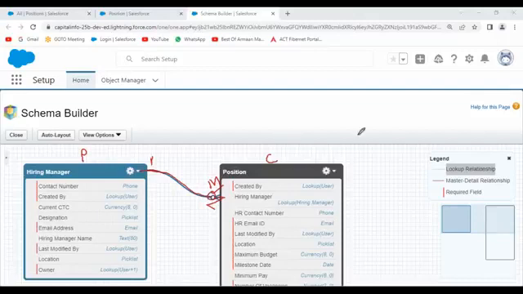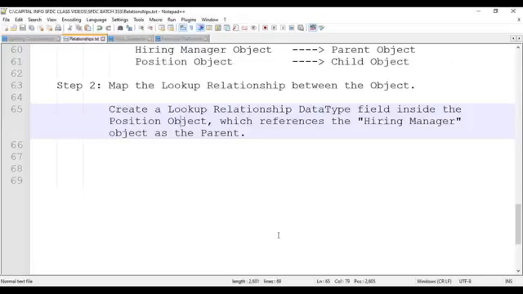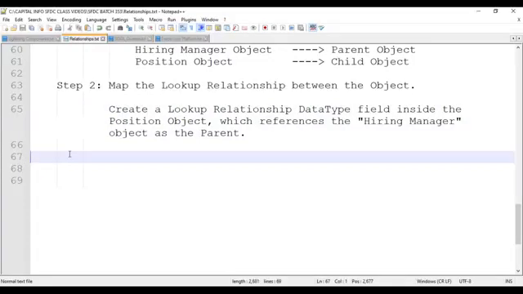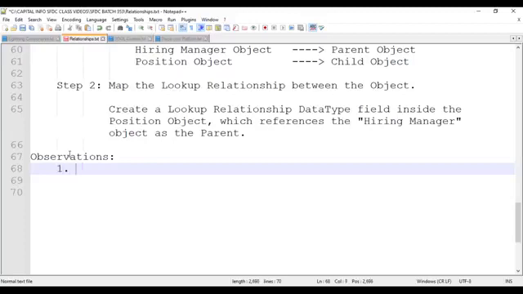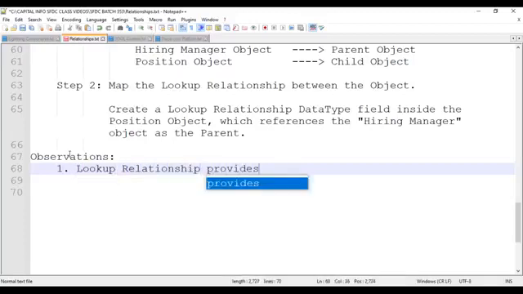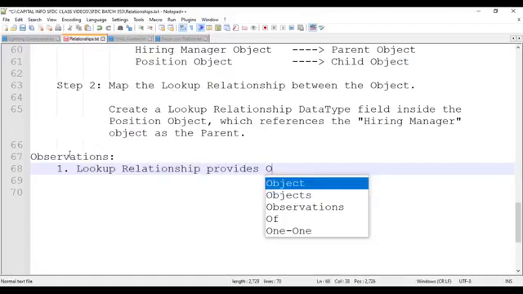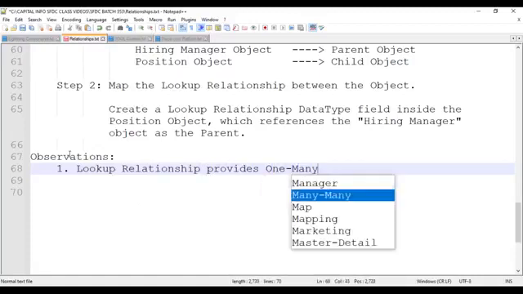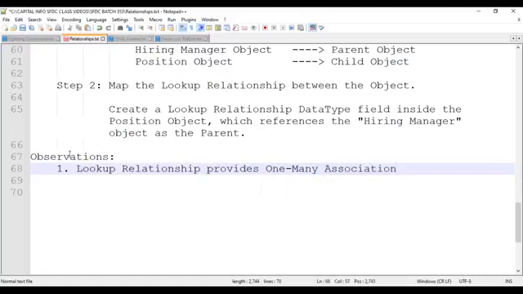Okay, now make a note of this one. First observation. We'll see each and every observation one by one. First one: lookup relationship provides a one-to-many association between the two objects.